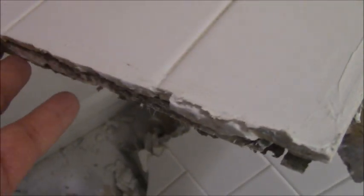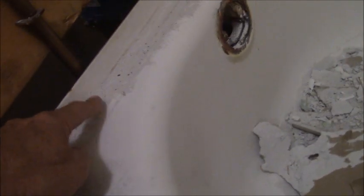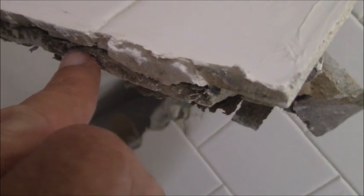And they set the wallboard over the lip and down onto the edge of the tub, and then they tile right over that. So when water gets up under there, and water will get up under there, you know, the caulking is not a cure-all, then it just weeps up into the wallboard, and then you get this mold and mildew, and that mold and mildew transfers through any caulking or anything that you might have at the surface. And that's why you have mold and mildew that you're chasing all the time.